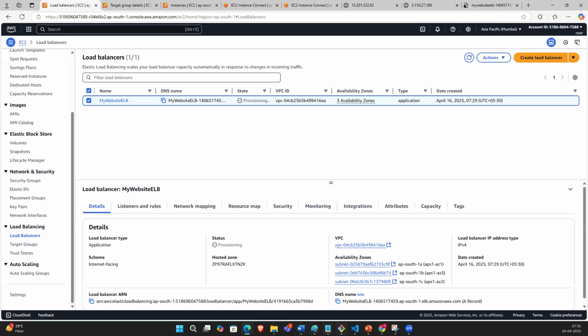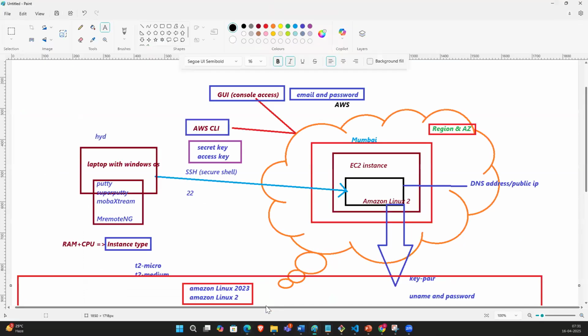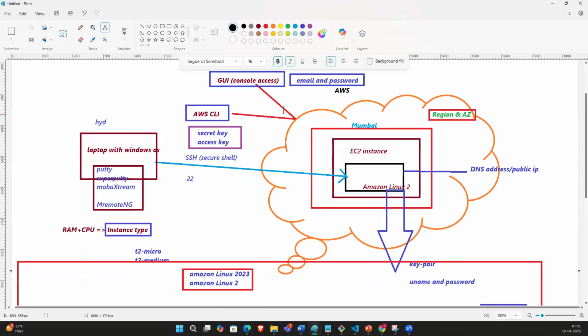Before that, what did we discuss, guys? We can connect to the AWS cloud in two ways: one is GUI console access, and the other is AWS CLI access. I want to connect to the AWS cloud through CLI. How can you connect?